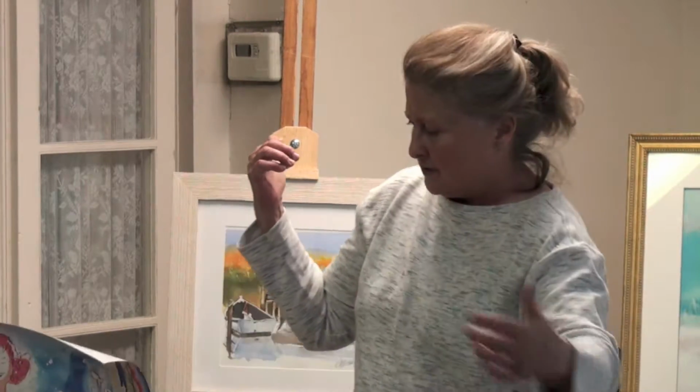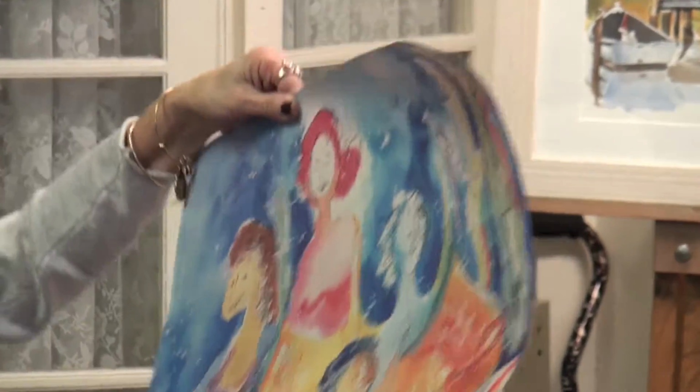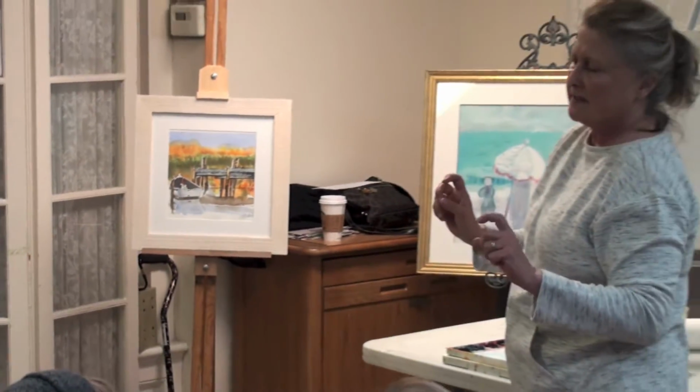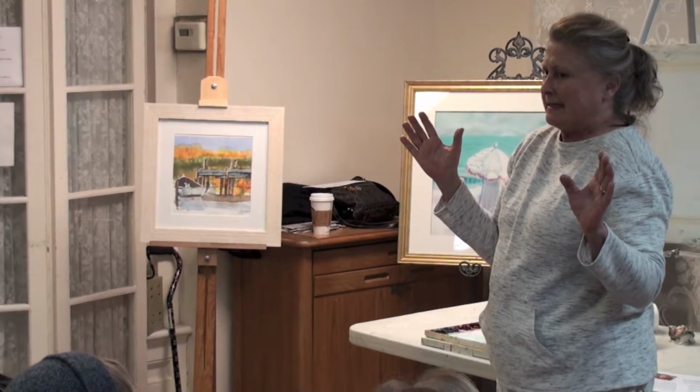I take my time. With watercolor, you do have to have some patience because you can't always work on what you want to work on until the first layer dries. Or you can move on to another layer, but if I am using some white out first, I'll just leave it. I go inside to the kitchen, I do something. That's kind of colorful and weird too, fanciful. I have a large one, a little bit more detailed with more items in it. For some reason it was like a dream. And I call it Dancing of the Fish Catcher.